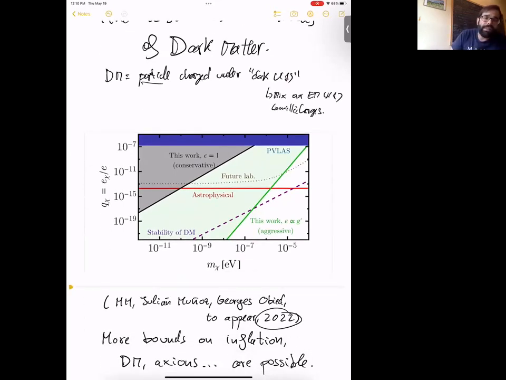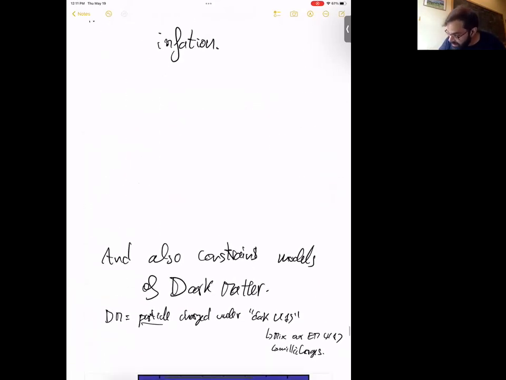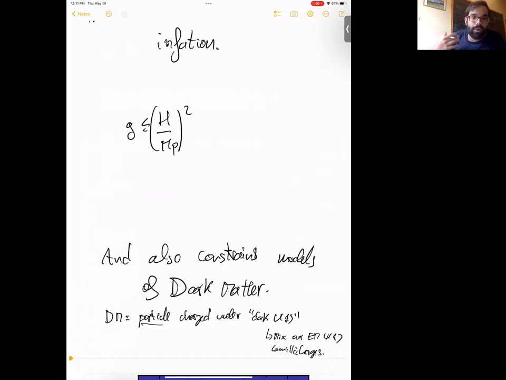So, Festina Lente happens because black holes evaporate very quickly. If you want the black hole to, for instance, last 6 e-folds of inflation or 1 TCC time or something like that, you need to suppress the evaporation of the black hole, which is very quick, much quicker than the Hubble scale. The way you can suppress this effect is by making the coupling very, very small. You can actually compute how small the gauge coupling would have to be, which we did. And the gauge coupling for this to work has to be smaller than H over M Planck, squared. That's how small it has to be for you to avoid Festina Lente.